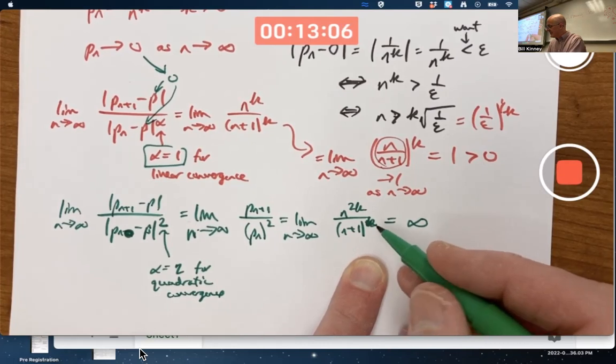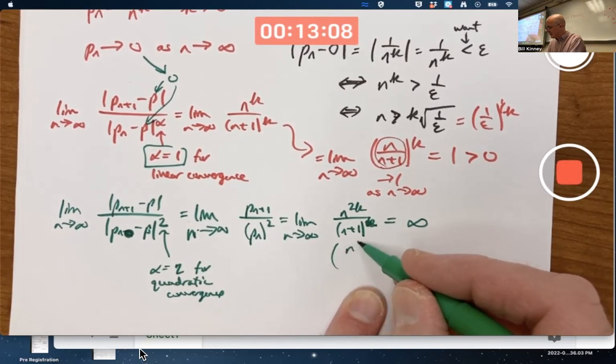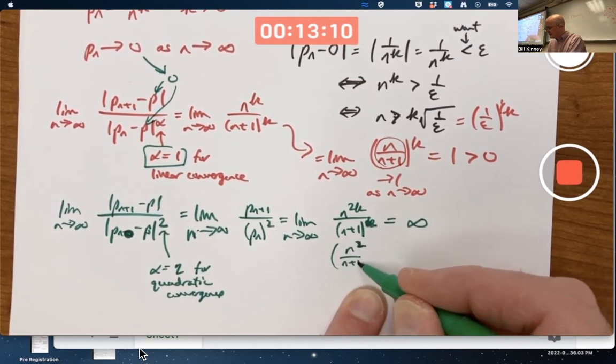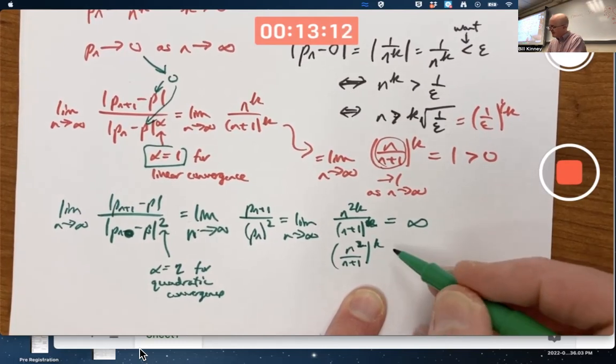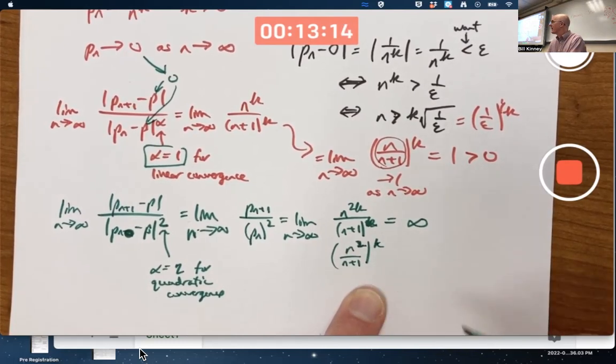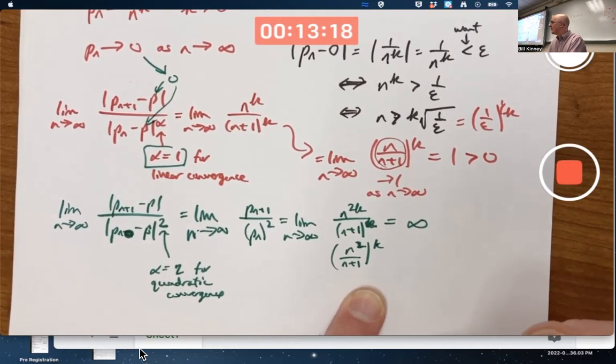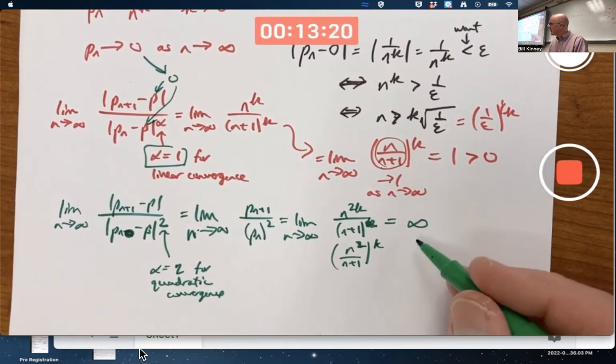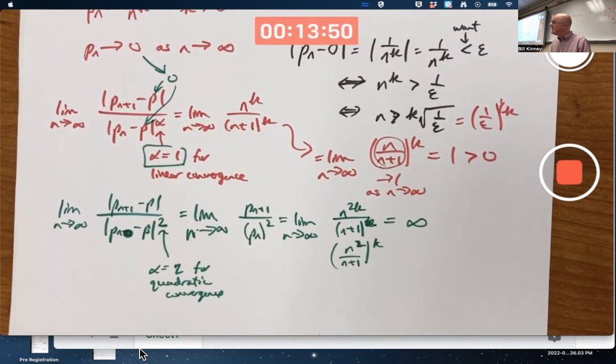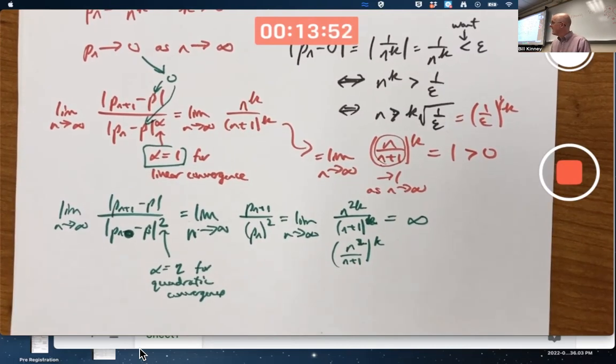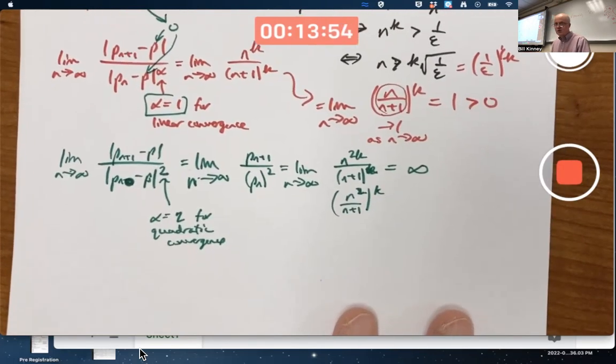It's a rational function of n. That's definitely going to go to infinity. I also could think of it as n squared over n plus 1 to the k. That thing inside the parentheses goes to infinity, then goes to infinity, even if k was not a positive whole number. This is going to go to infinity, not a positive real number here. It does not converge quadratically. You and your homework had an example of a sequence that did converge quadratically.